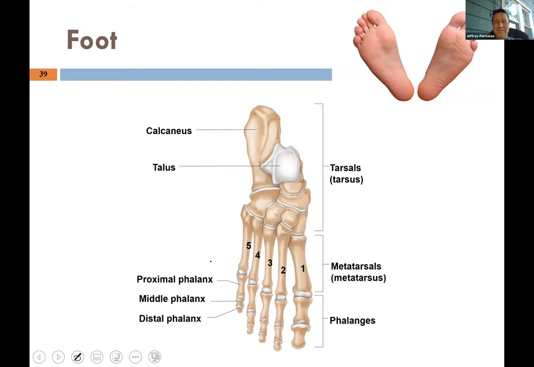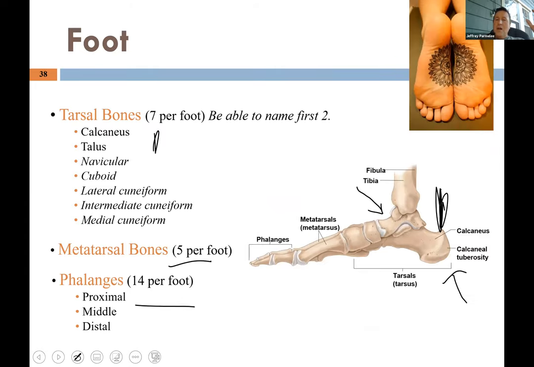One more thing with the foot, I should say, because the difference from the hand is that you have these arches. You're going to have a longitudinal arch, actually lateral and medial longitudinal arches, and then a transverse arch this way. And these arches are made by, you runners have heard of, the plantar aponeurosis. It's like a tough ligament here.